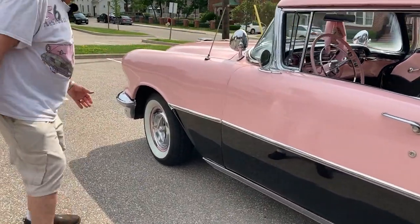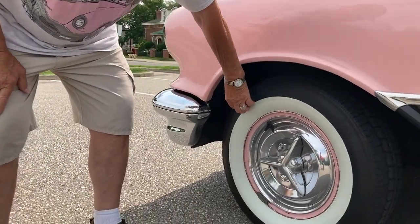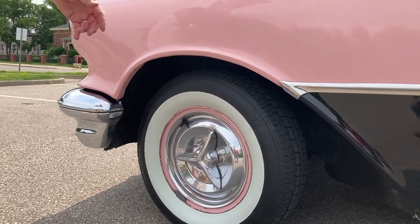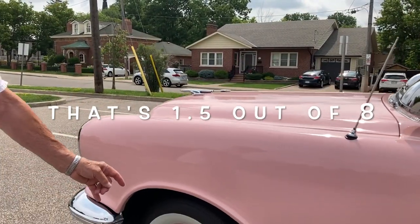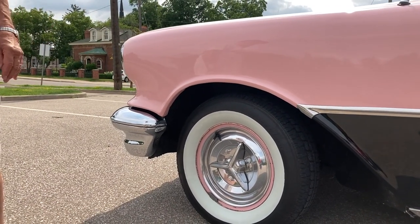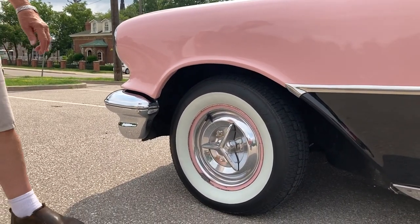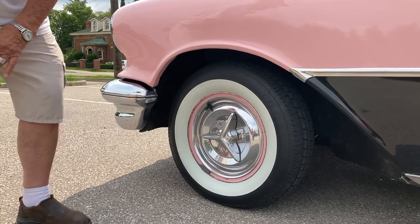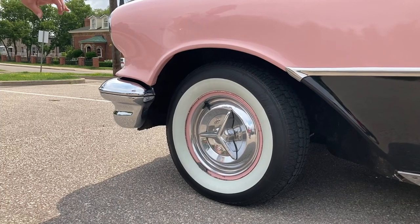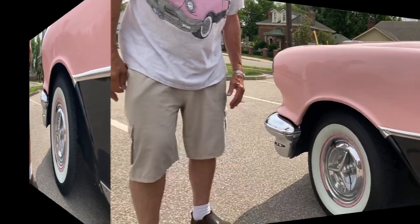Okay, first thing, there's a specific name for the tire. White wall? Well, it is a white... Hey, you get points for even realizing that. You English guys are pretty sharp. All those years of education. They're called 3-inch wide whites. Wide whites. Oh, I see. Because they're wide and they're white.